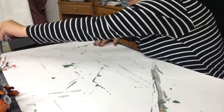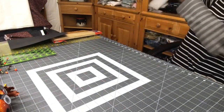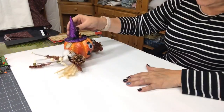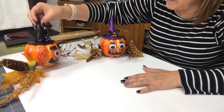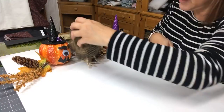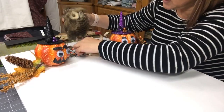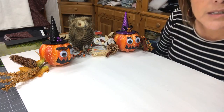And especially since my grandson loves to look at this kind of stuff. So I'm going to flip my little workspace over so it's not full of paint. And I'm going to show you what that might look like. Oops, got stuck. Put the little guy in the middle. Well, maybe I'll just kind of put him in there. What do you think? Is that a thumbs up?